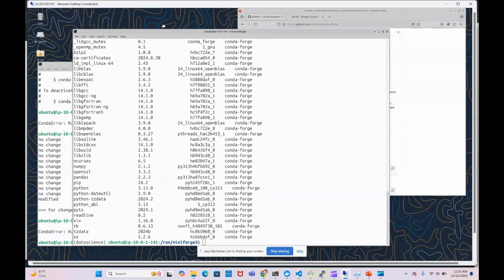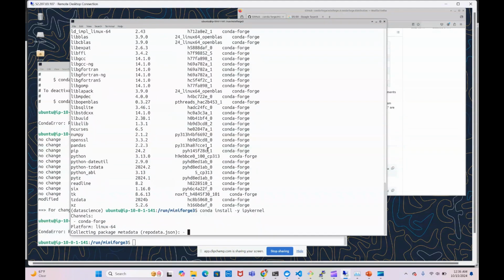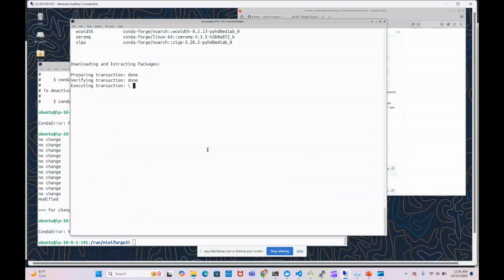Since pandas is installed, we'll move to IPython kernel. Let's do conda install -y ipykernel. As I said in the beginning, ipykernel is needed so that we can have a web browser-like interface which is going to be used from VS Code. ipykernel is installed. Let's move on to install VS Code.